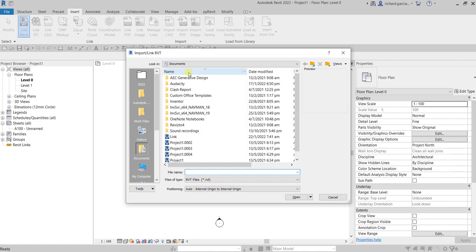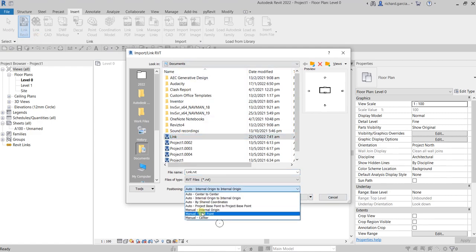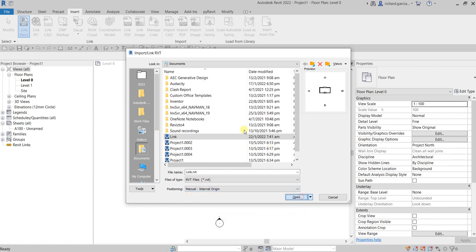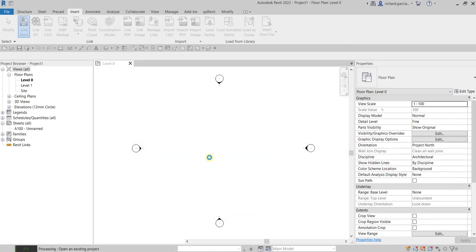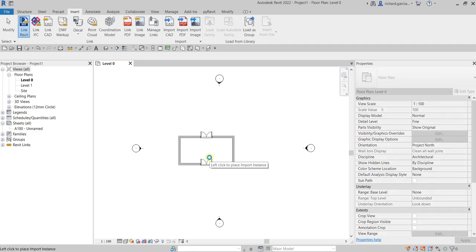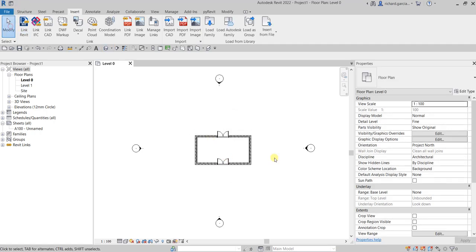So you click that and then click the link. Maybe I'll just use manual so I can move my cursor. Okay, that's it. And then pick and then select Modify.